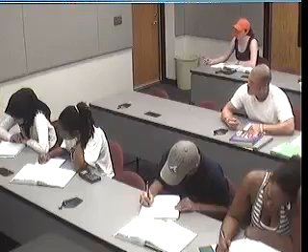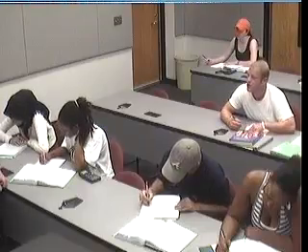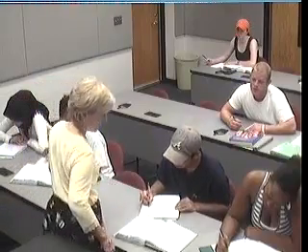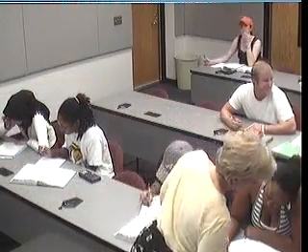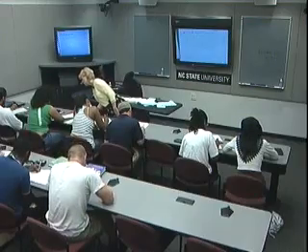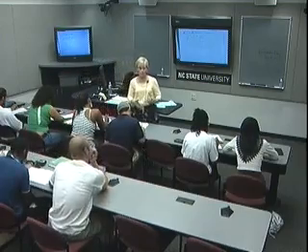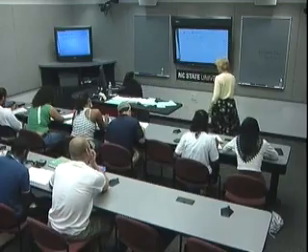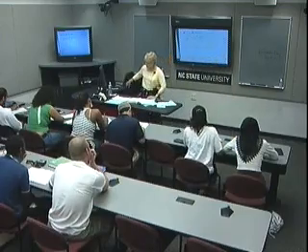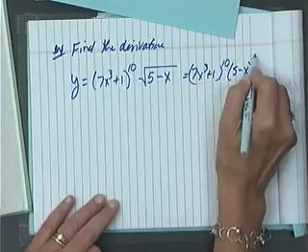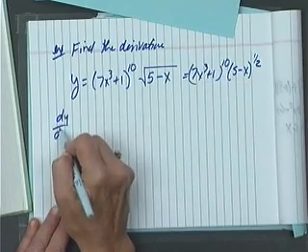And I see everybody making the same mistake. Let me see if I can find somebody who got it right. Oh, yeah. Good job. Yes. Okay, I'm still seeing everybody making the same mistake. Let me see what you did. Right, you had to use your... All right, so I had a general power rule inside of the product rule, right? A couple of times. But it's not a problem to you because you're following the rules and you know your rules. All right, so we have 7x cubed plus 1 to the 10th times 5 minus x to the 1/2. All right, let's do it together.